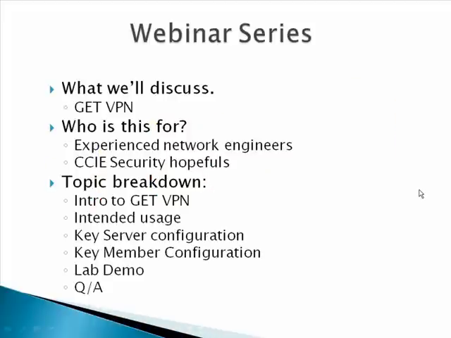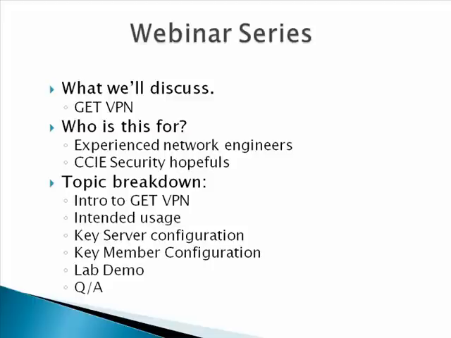Okay, so again, this is GetVPN, or Group Encrypted Transport. This is going to be tailored towards experienced network engineers. Obviously, if you just got your CCNA, maybe a little over your head. And for people prepping for the CCIE Security Lab, this very much follows the type of GetVPN that you'll see on the lab. So here's what we're going to cover today.